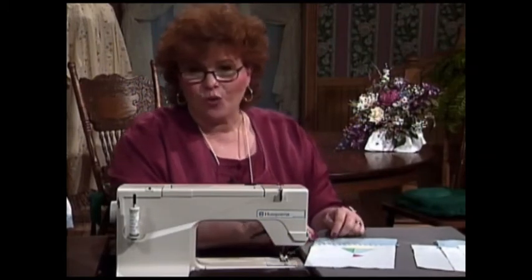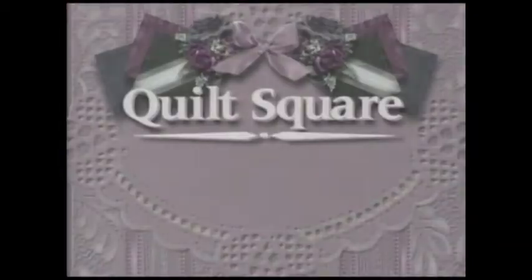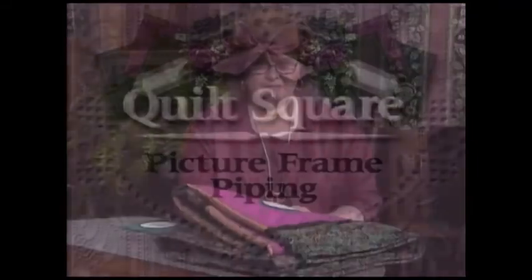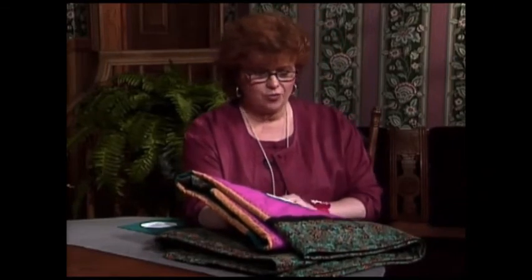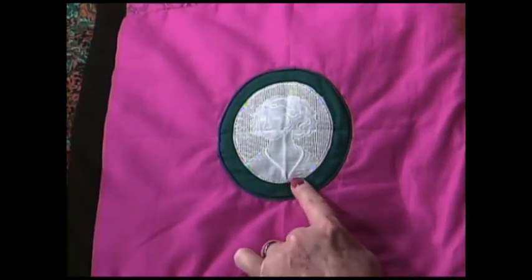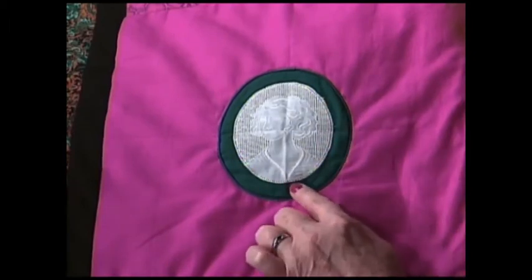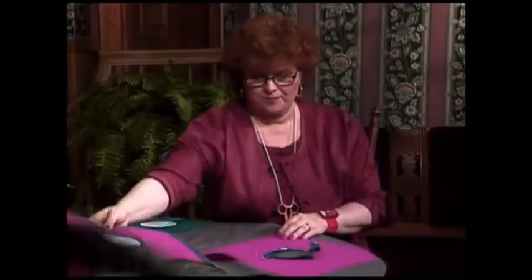Next we have a quilt square for you that is really pretty. Since you know how to make the beautiful baby piping, I thought we'd use that piping in our quilt square. This wonderfully colored quilt square has a circle that's almost like a cameo. And speaking of cameos, this Swiss piece of embroidery really looks like a lady maybe from the 1920s with her newly bobbed hair. Okay, let me show you how to do this.